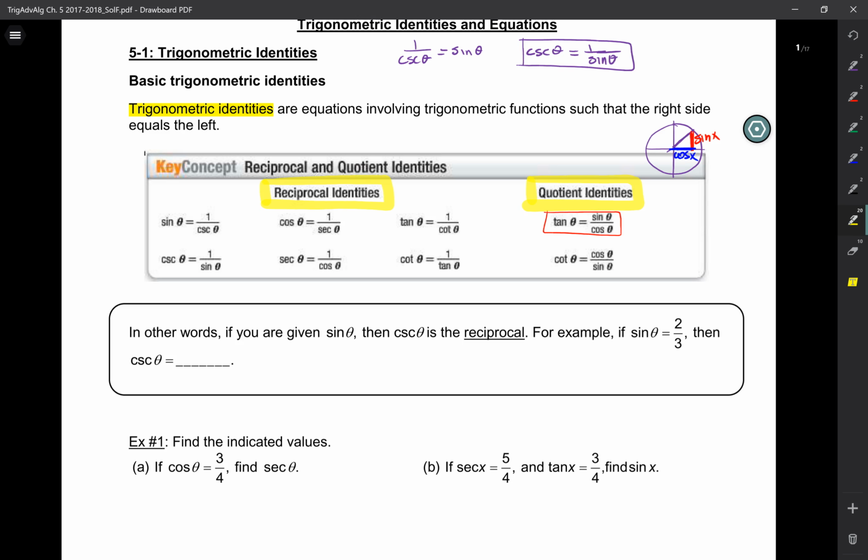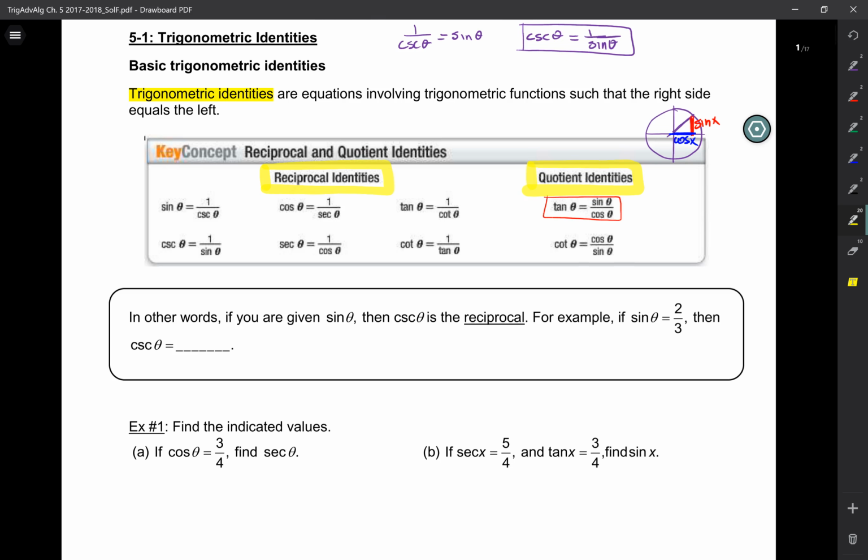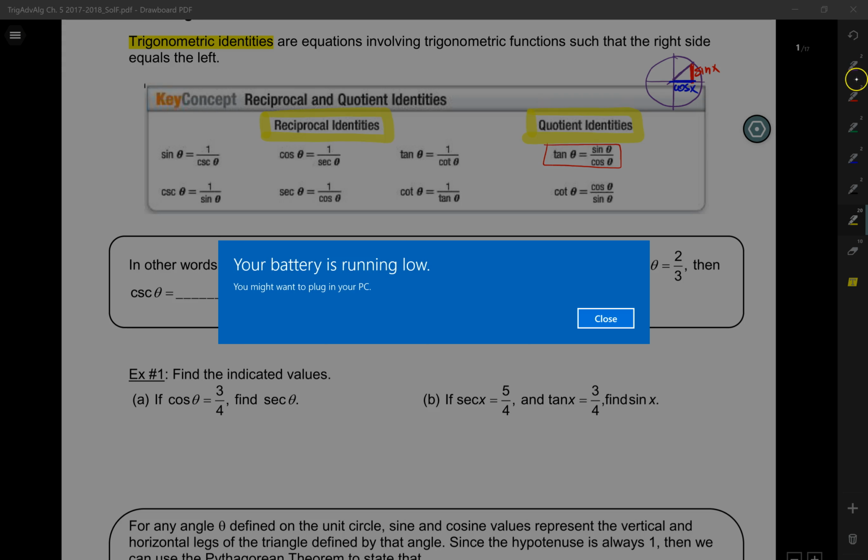In this entire chapter, we're going to be introduced to several of these. And the objective of this chapter is, you have a trig problem. You look at it, you have to identify which identity you can use for that one. Apply the identity, get your answer. Okay? All right, so take a look at this.